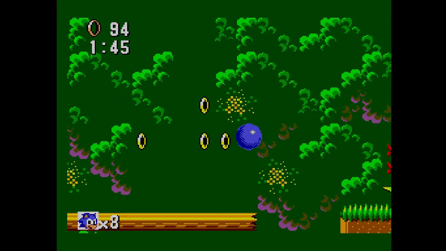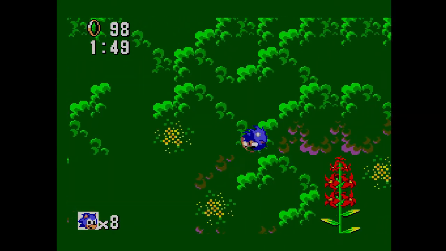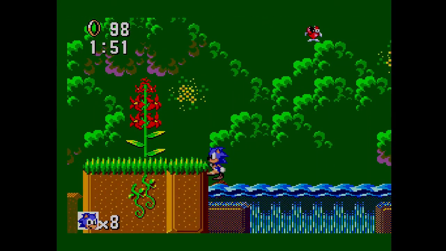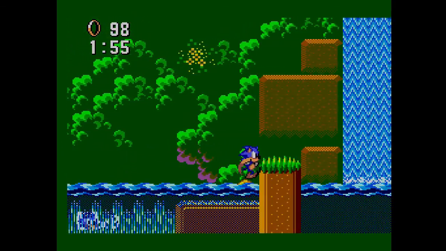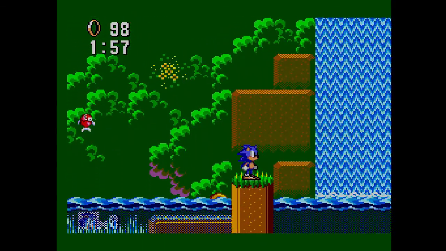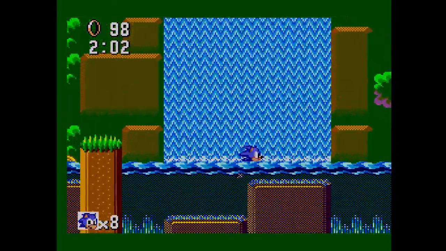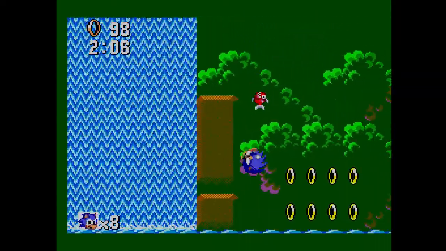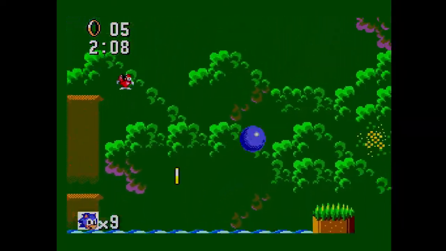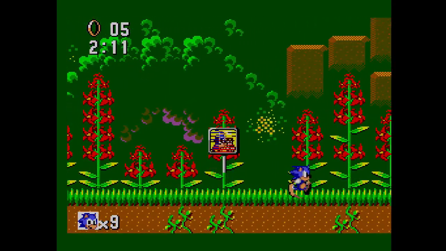As I've stated before, I don't want to go to a special stage because they take up time. So let's try and get ourselves a life. Okay, so with these little logs, you want to be very, very careful. Sonic still holds the momentum of his running animation while he's on the log as you jump. So if you're running on the log and then jump, Sonic will fly forward as if you're doing a run jump. So you gotta be careful about that.